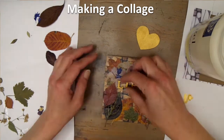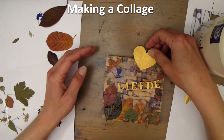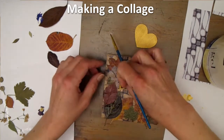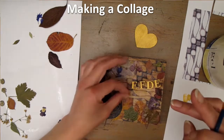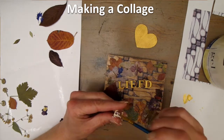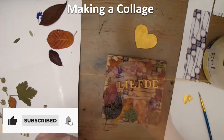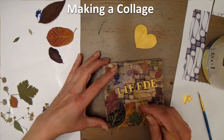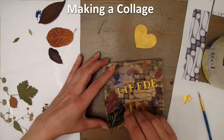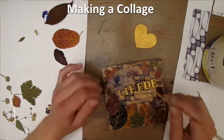Look, the letters can also just be glued down with the gel medium, because it's really made for many different materials. Now I take a little stick and take away the excess gel medium that is popping around the corners of the letters. It will be clear when it dries, but it's just a little bit neater, like this.